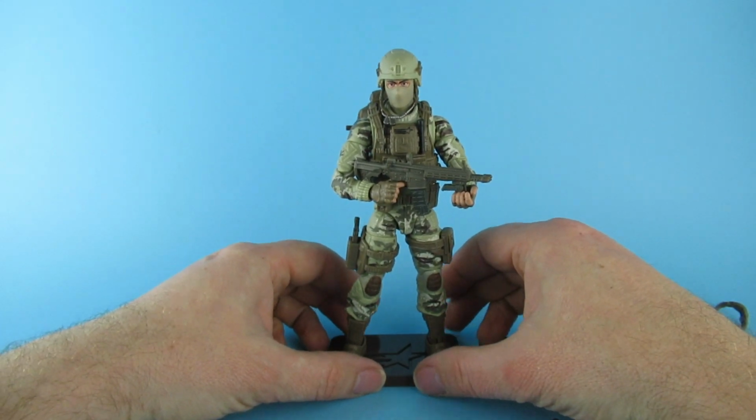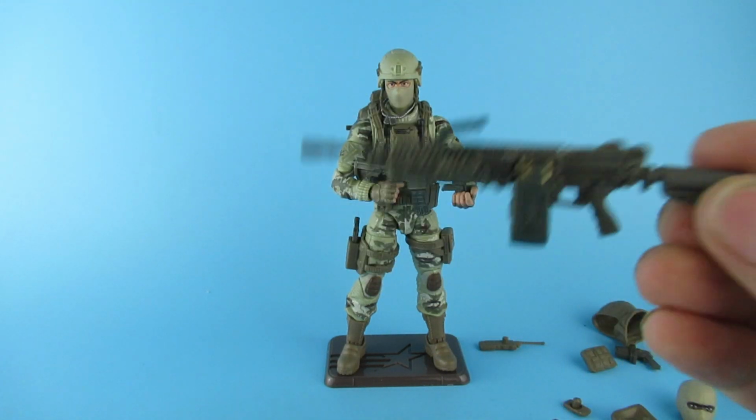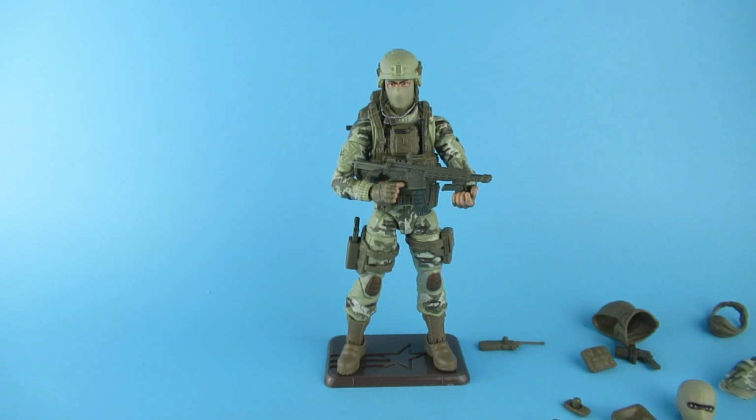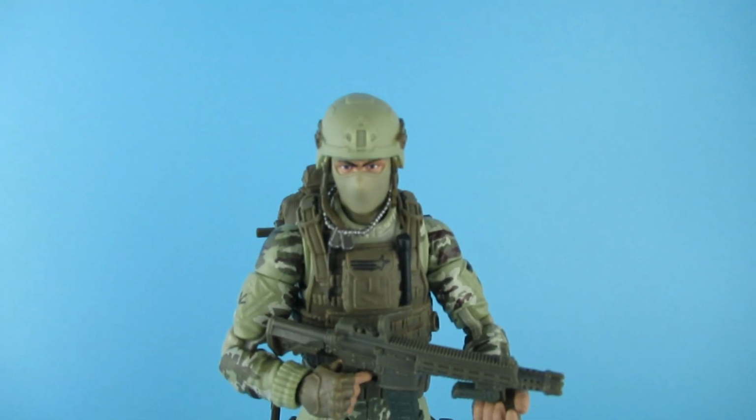So it's really up to you guys which way you go with this. I prefer this one. I'm more of a BFG kind of guy. But I think that looks pretty cool. And I think it's a nice figure, and it's going to be a nice addition to any collection.